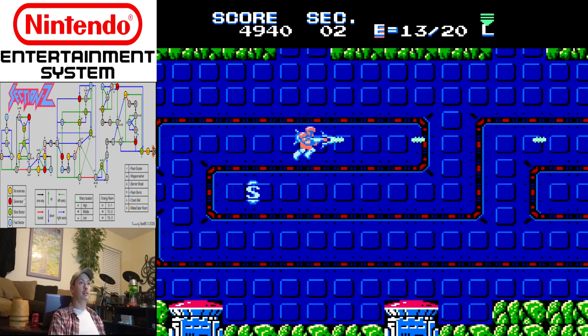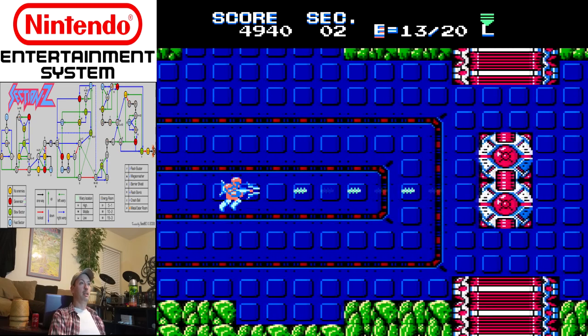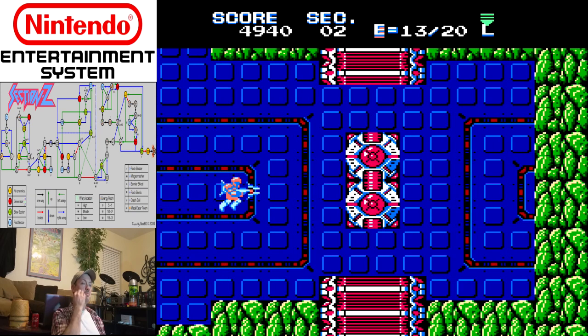Crud, man. Okay. Alright. Now, let's see here. We are on number two. So we can go up and go to four, or we can go down and go to number three. Alright, so I'm going to number four, doggone it.